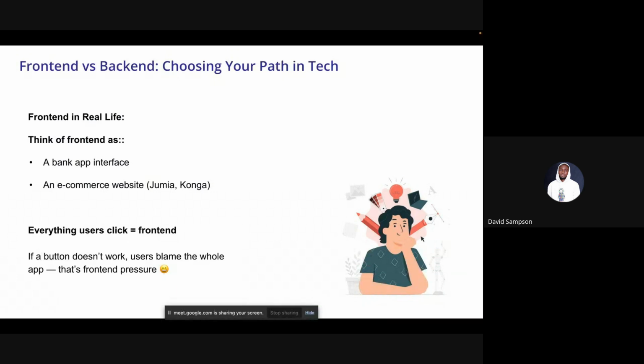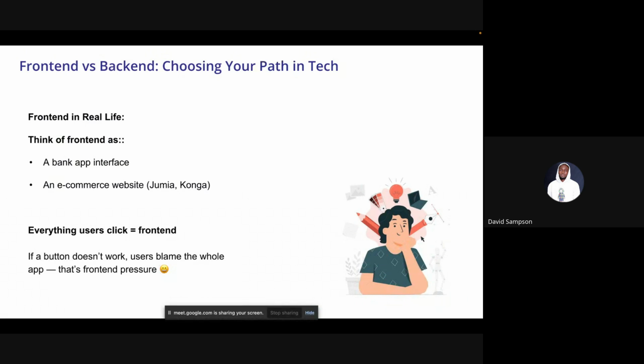And a lot of people make this mistake that when they see something, maybe they click on a button, it doesn't work, they blame the whole application. They say this application is not working. But that's not the case, because the backend engineer is somewhere busting himself, killing himself to make sure it works. But the front end is not looking good to the user, and the user says the entire application is not working. So maybe after this webinar, you know how to channel your concern.